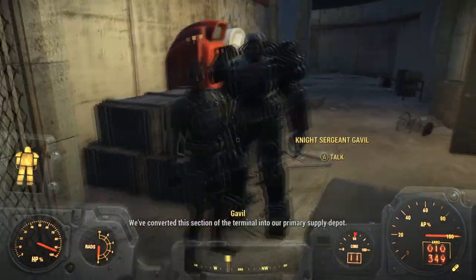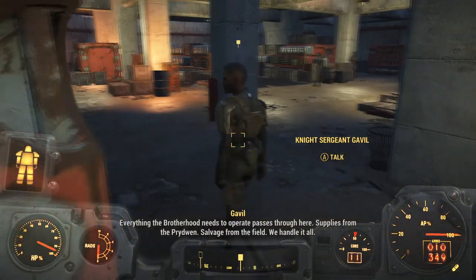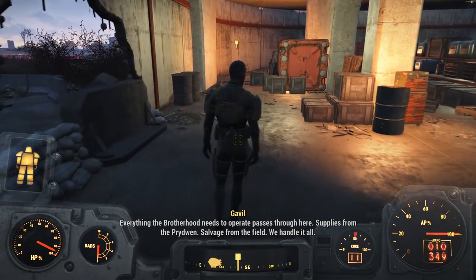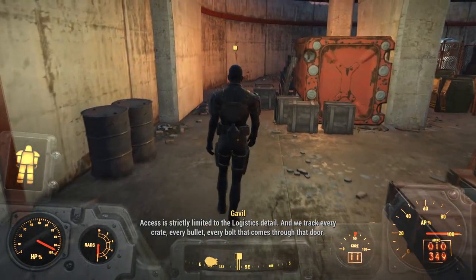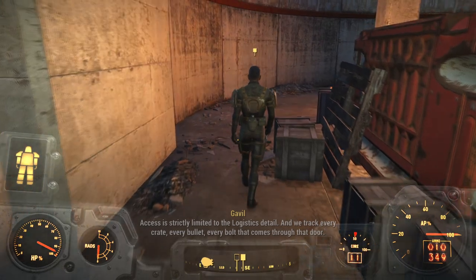We've converted this section of the terminal into our primary supply depot. Everything the Brotherhood needs to operate passes through here. Supplies from the Pridwin, salvage from the field, handle it all. Access is strictly limited to the logistics detail. And we track every crate, every bullet, every bolt that comes through that door.